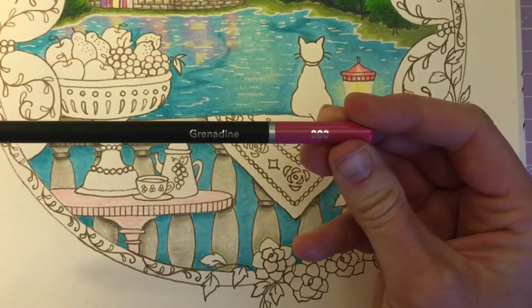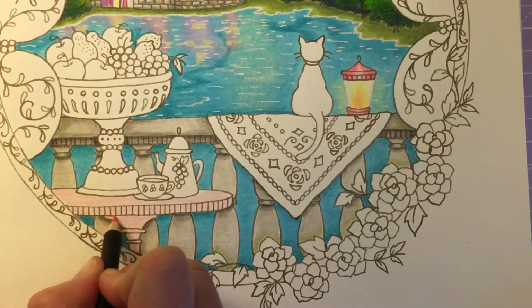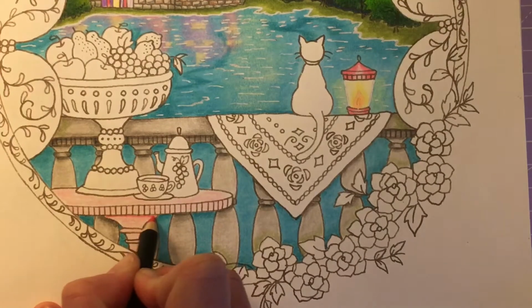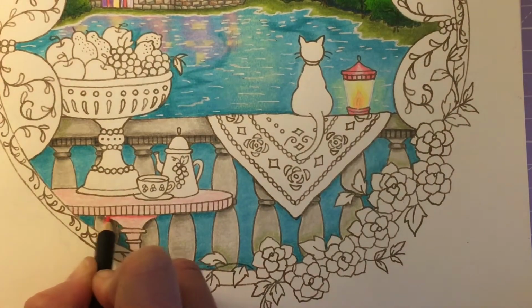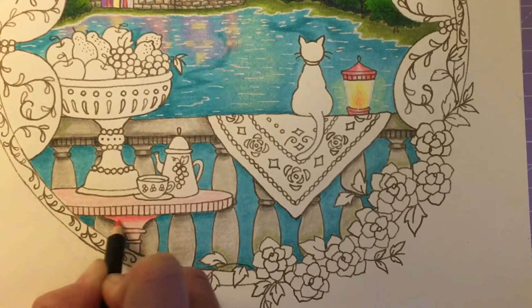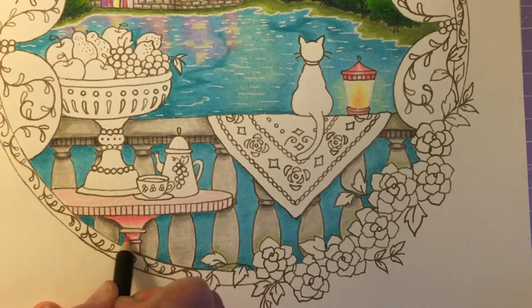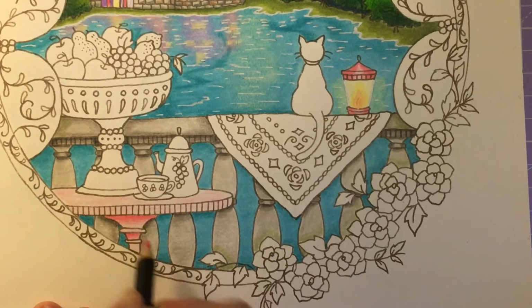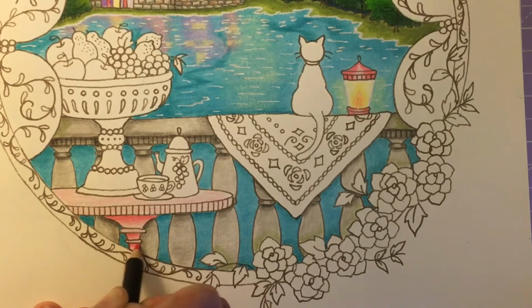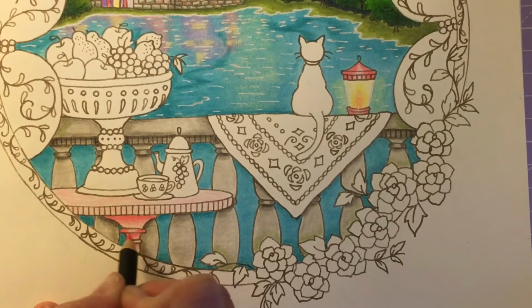Then going in with Grenadine Nor 80, we're going to add some shade to this. So I'm going to shade here where the tabletop meets the stand, because that would be a bit darker, and then just lift the pressure as you come down. Darken up under here and do the same, just lift the pressure as you come down. And again there. For these bits, I'm going to darken either edge, just leave a bit of light in the middle.